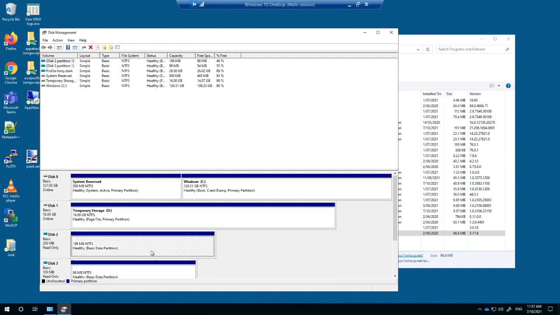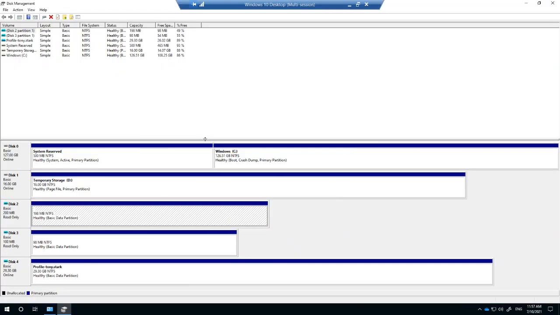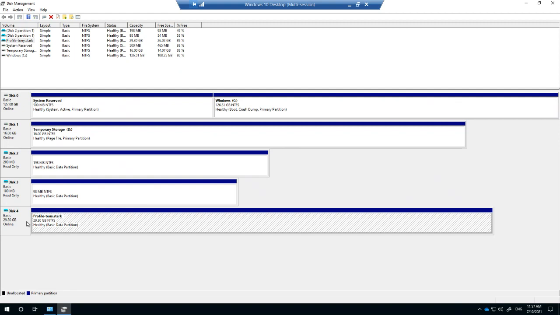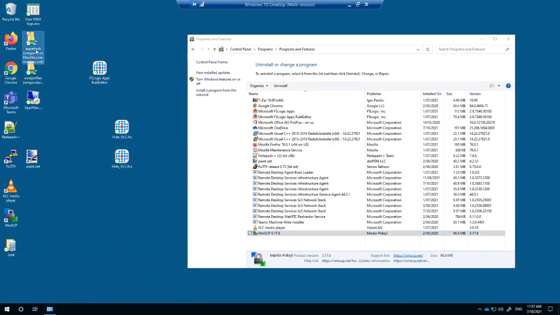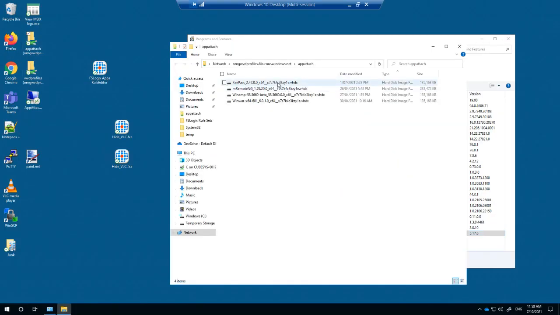Let me make this bigger. There's the profile. That one there is Winamp, that one there is nremote ng, and I know that because that's the size of the VHDs that I created, but they basically dynamically attach whenever I log into a VM. If there were other users logged on here, we'd see a whole bunch of other user profiles being attached as well. Just to show you what those files look like, here are the files themselves.